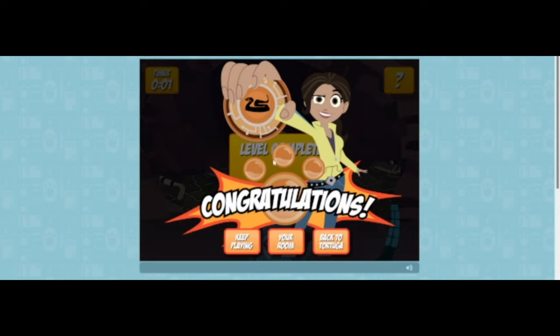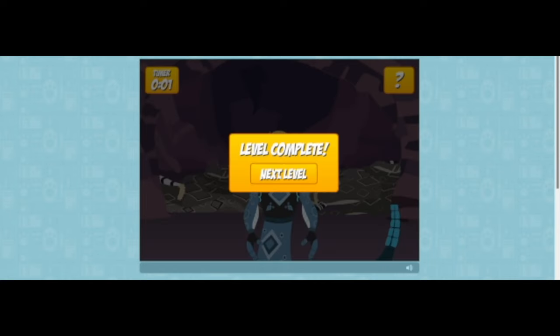Congratulations! You earned your Rattlesnake Creature Power Suit. Visit your room to check it out. All right, continue to level 4.